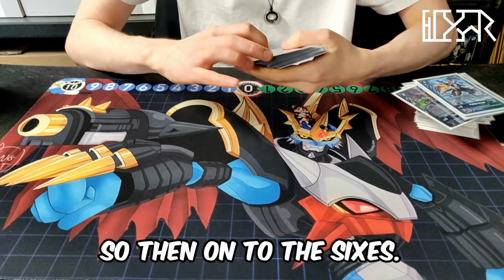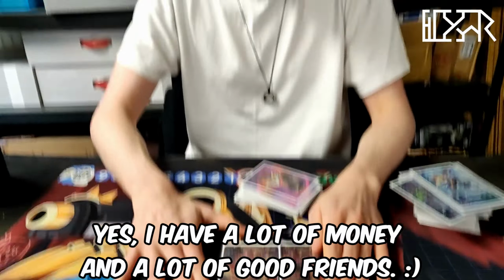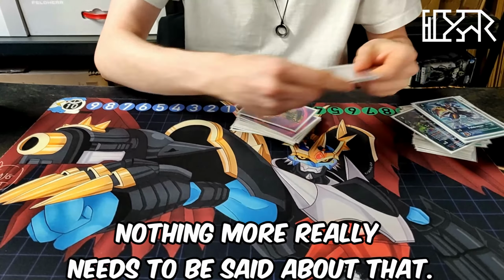So then on to the 6s. I'm playing 2 BT16 Dragon Mode. Yes, I have a lot of money and a lot of good friends. This card, again, insane. Setting up a floodgate is very stupid. Nothing more really needs to be said about that.